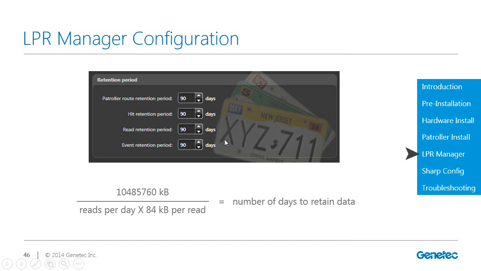So an average mobile read using wheel imaging is around 84 kilobytes. So using the database size here, which is 10 gigabytes converted into kilobytes there, that's the default SQL Server Express 2008. From here you can calculate how many days of retention you can have based on the number of reads that you're getting coming in per day. So from here, just round that number down, because obviously if you round it up, you're going to hit the limit at some point. So just make sure that you do have some space available in your SQL database.